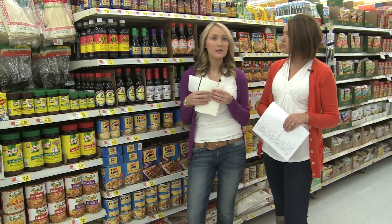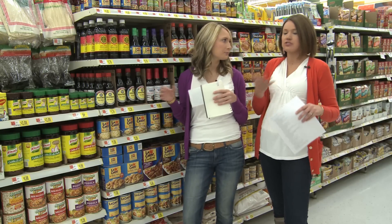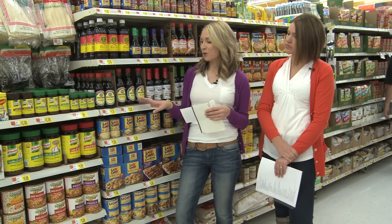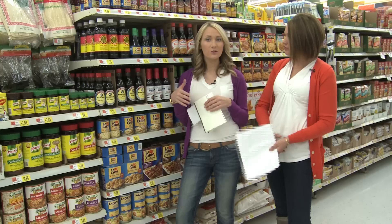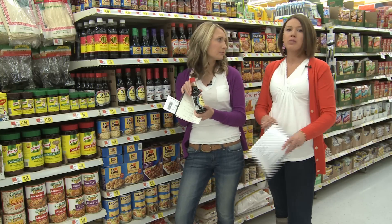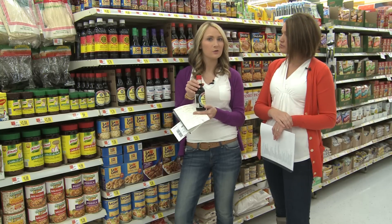One of the ways we get crazy at Walmart — this is a general extreme couponing tip that works best at Walmart because of their everyday low prices. We're going to use Kikkoman as an example: we have a dollar off coupon. You see two sizes, one for $1.74 and one for $2.28. The price per ounce is actually cheaper on the bigger one when you don't factor in the coupon, but when you factor in that dollar off coupon, the smaller one becomes only $0.74, which is actually cheaper per ounce. So look for smaller bottles and buy a few to stock up. The most important thing is to always read the verbiage on the coupon — the reason we can do this is because the Kikkoman coupon is off any size, so there's no size restriction.